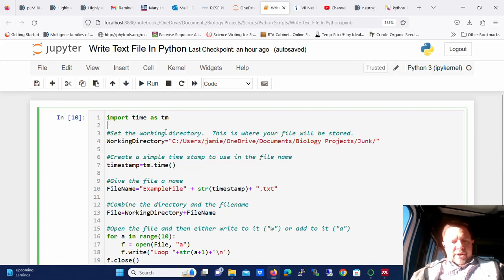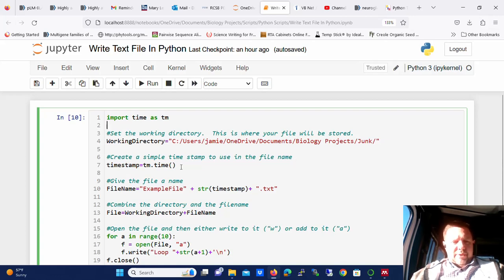The next thing we're going to do is set a working directory. When you set the working directory in Python, you want to always use forward slashes, but just set the directory to wherever you want it. I've created a directory which I call junk, which I send basically stuff that I'm just playing with, whenever I'm debugging a script. So I'm going to send this to my junk folder.